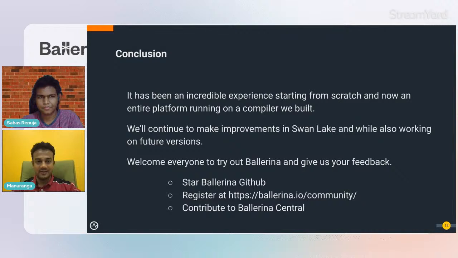You can join the Slack channel. The Slack channel is listed on the Ballerina community page. There's active chat going on there, so you can experience being in the Ballerina team even without joining the team. You can get an idea of how these people are working. So give all those things a try.